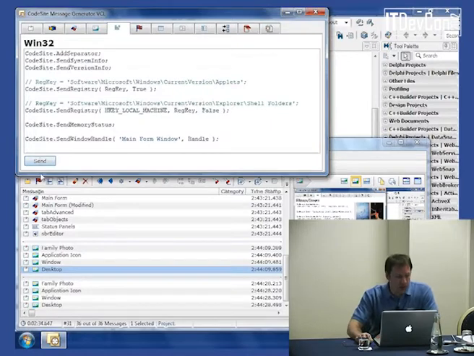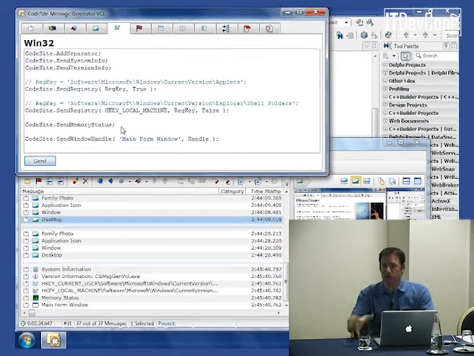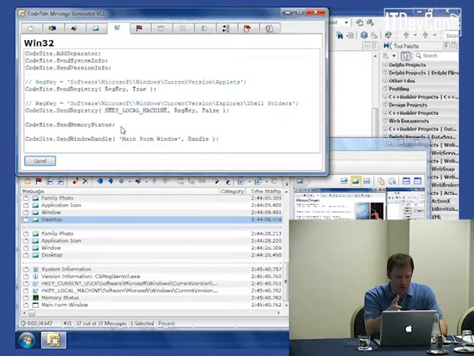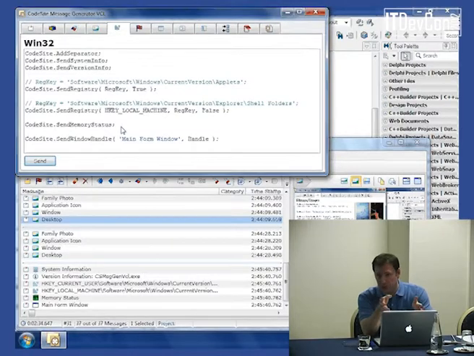A lot of times we're dealing with our Windows applications, at least to start. So if you are doing Windows-based and you're not doing a FireMonkey app, you have access to the Win32 functionality. I should also point out that CodeSite does support FireMonkey, so you can use it in your FireMonkey applications as well.